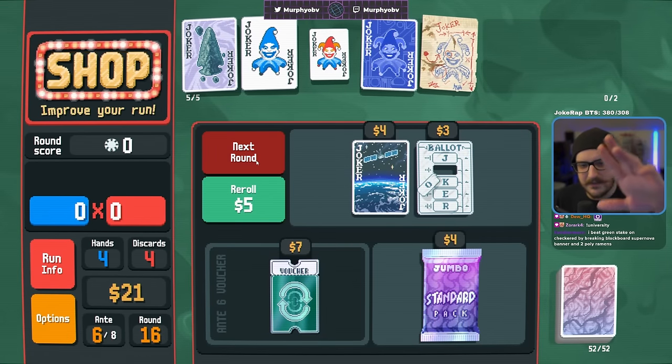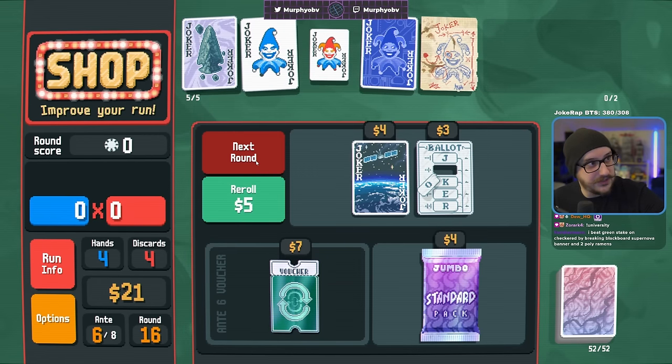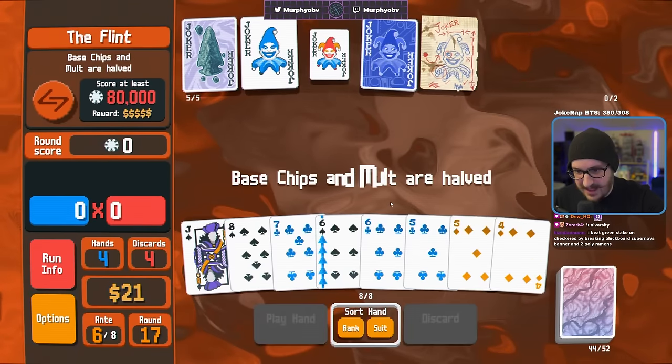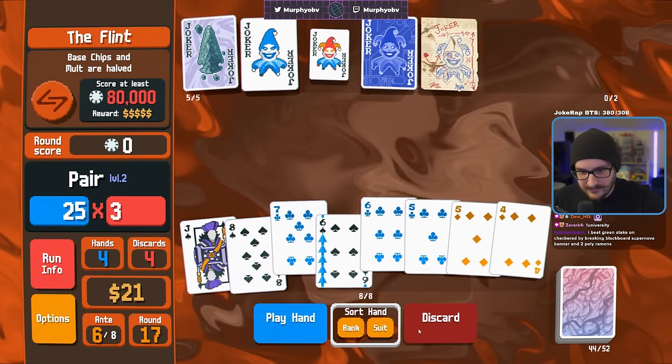And you know what? You know what I'm gonna do? I'm gonna do something I don't normally do. Snag is gonna fall out of his chair. I'm gonna save money. He's gonna save his money? First time ever he's gonna save his money? I can't believe it. It pained me to click next round.